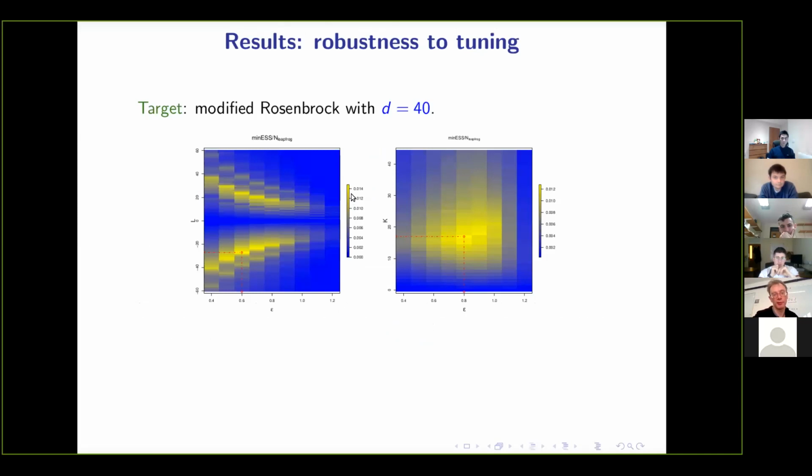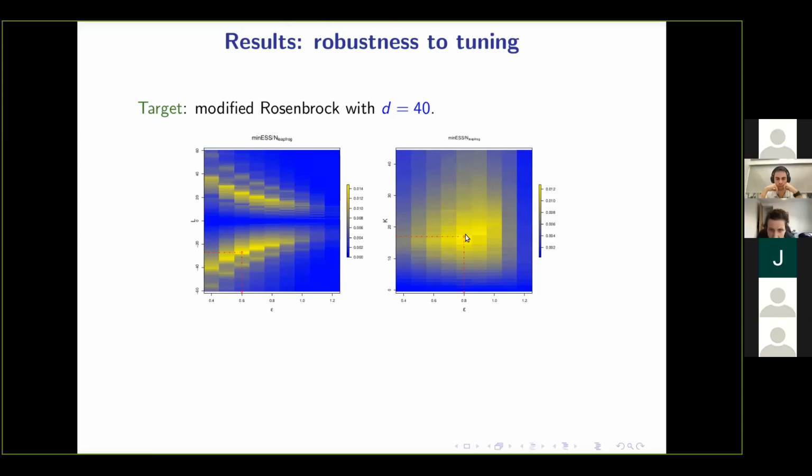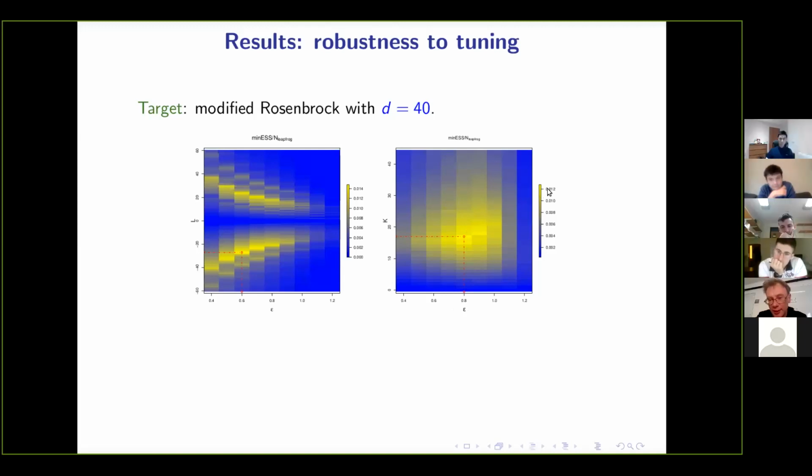And here's one result. So this is the banana target I showed you earlier. This is what we saw earlier for HMC and slightly blurred HMC, epsilon and L. And here's the Apogee-to-Apogee path sampler. You've got your leapfrog step size and the number of apogees to choose. It's quite a banana-y banana, so the number of apogees you need is quite high. But you can see the optimal efficiency is just over 0.012. For HMC, when you blur it, it's slightly bigger. Okay, so HMC in this particular instance is ever so slightly more efficient.